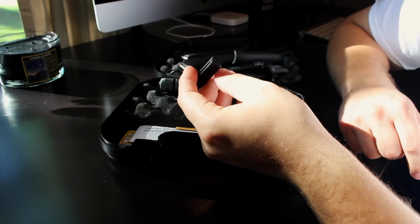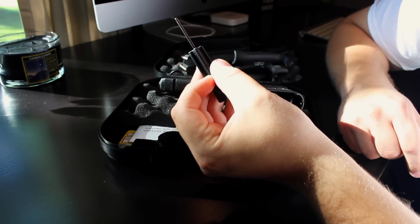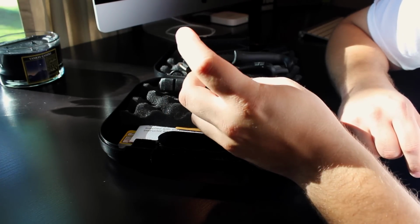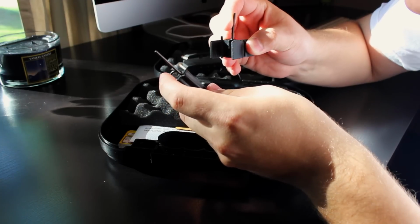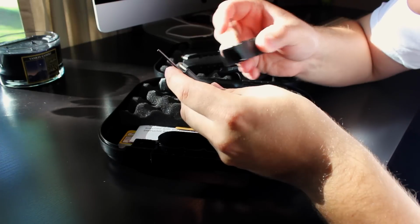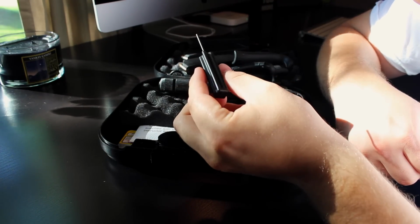This actually does not come included. You have to buy this separately, but I bought this on Amazon. I don't remember how much I bought it for. I want to say like $7 or so. This is a metal punch, so it's virtually the same as this guy here. But this is metal and this is polymer, so this is more susceptible to bending, and I feel like this works a little bit better.